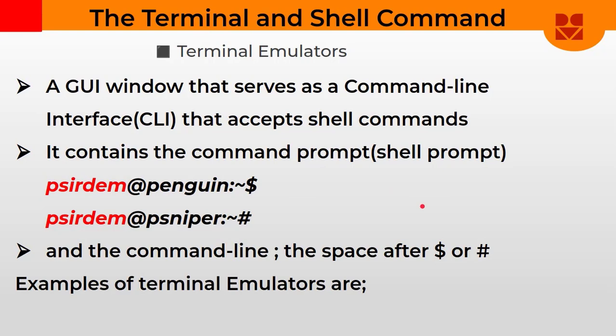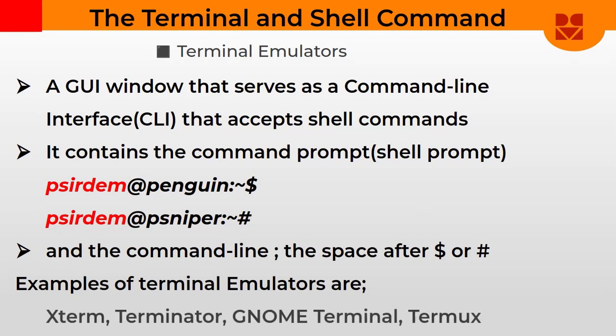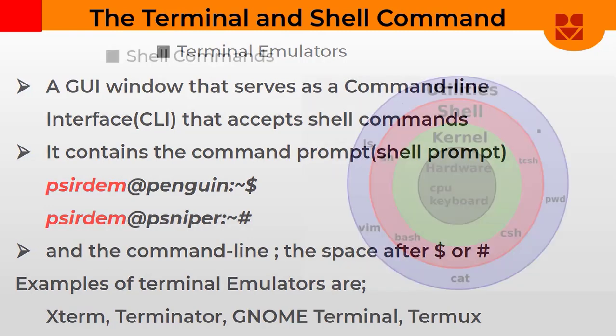Examples of graphical terminal emulators: you have Xterm, you have Terminator, you have the GNOME Terminal, which is the default terminal that ships with Linux distros. And then we have Termux. So there are lots of terminals out there that you can download and then use, right? Those are terminal emulators. Keep that in mind.